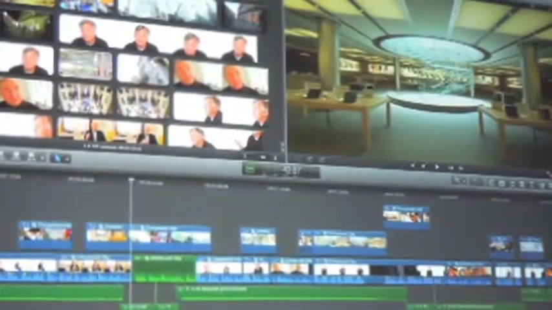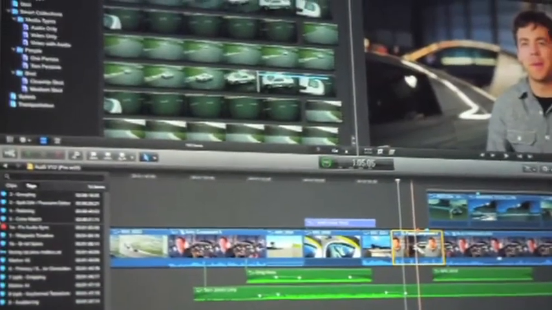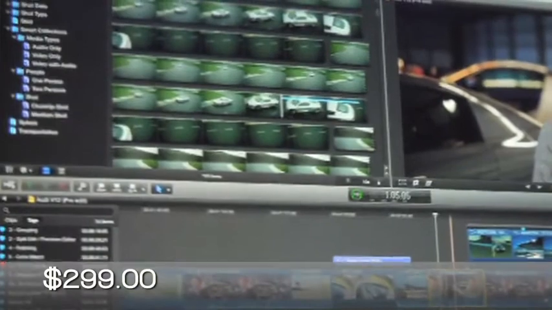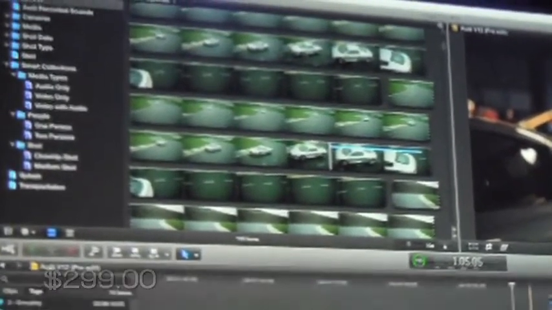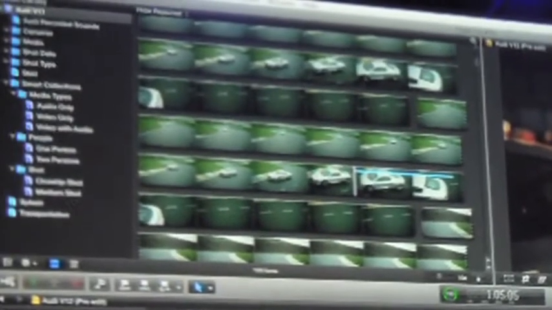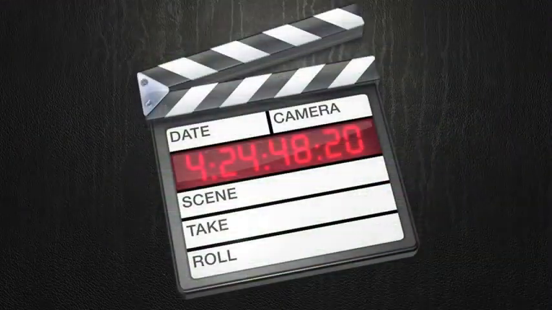Right now, Final Cut Pro 10 is supposed to be launching in June from the Mac Store online, and it's for $299. Now, they didn't talk about anything about the studio yet, so, you know, it looks like Final Cut Pro is being sold separately at this point. I don't know what's happening with Final Cut Express. More information as it comes.